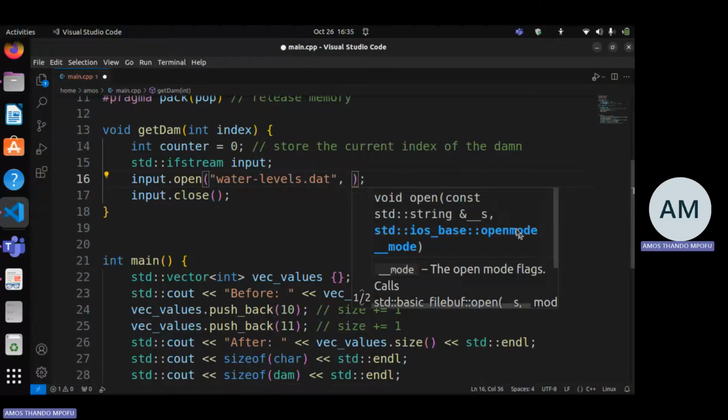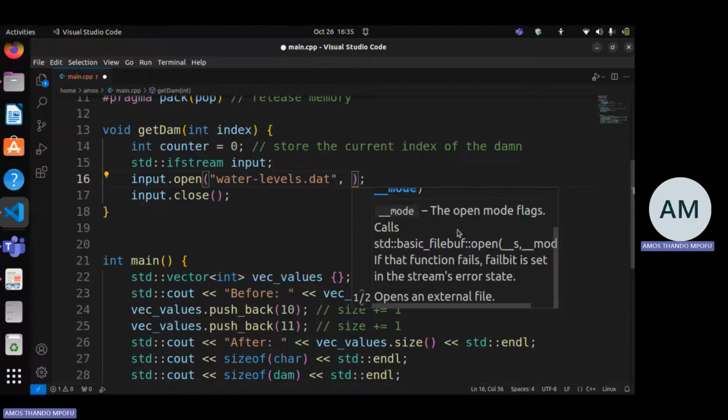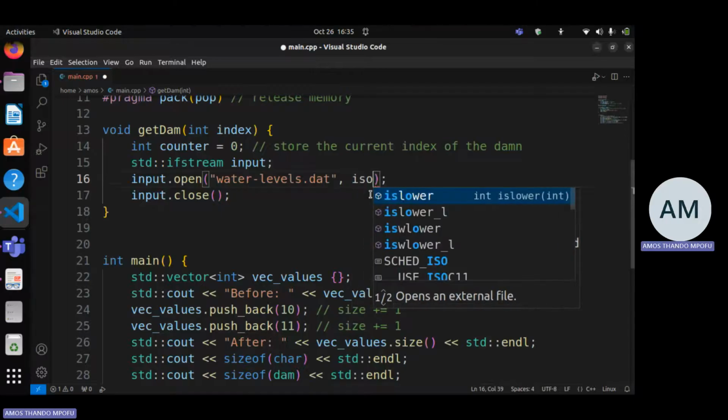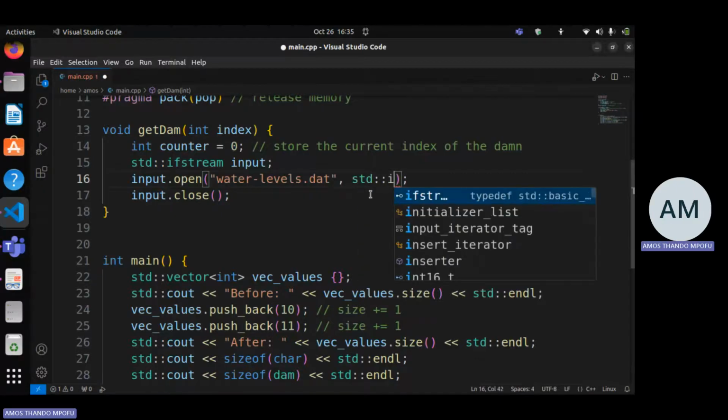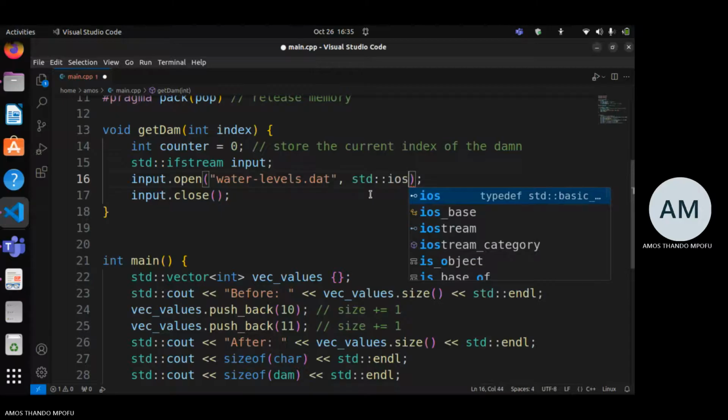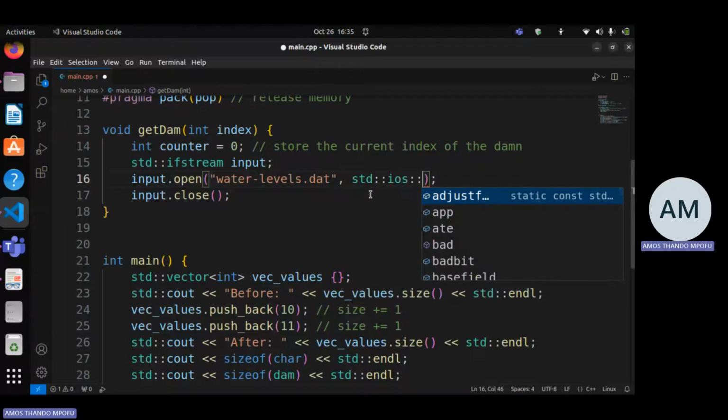It even shows you some documentation: what open mode is it? ios, which is in the standard namespace, and I want to open it in binary mode.